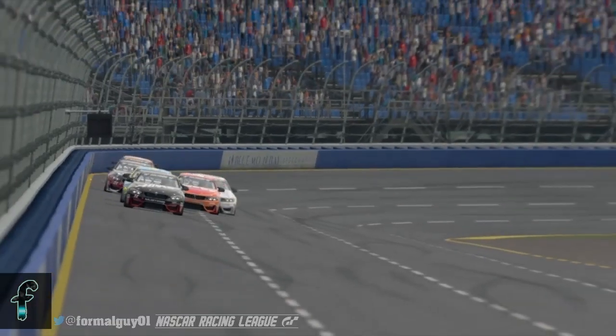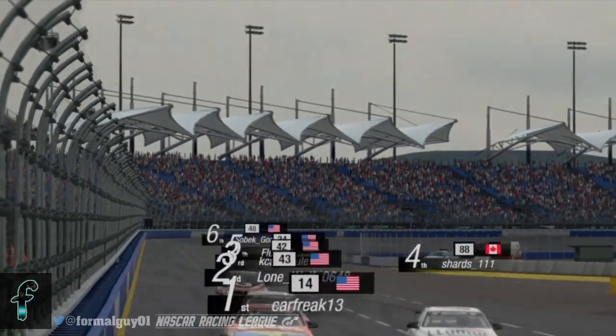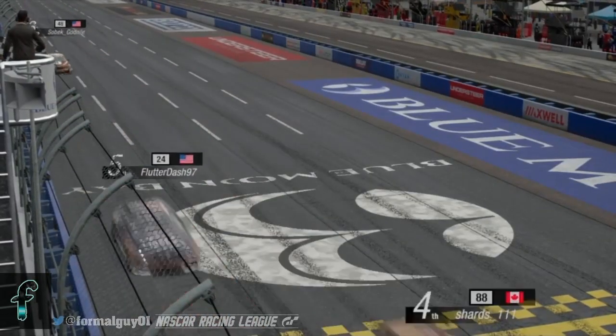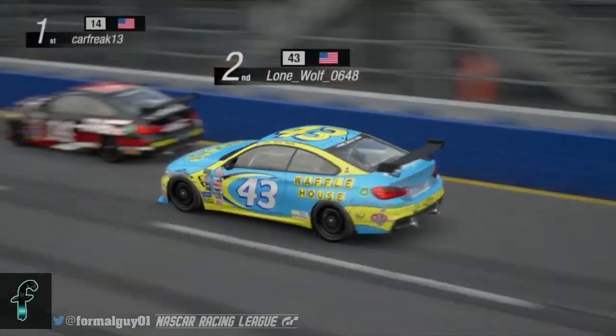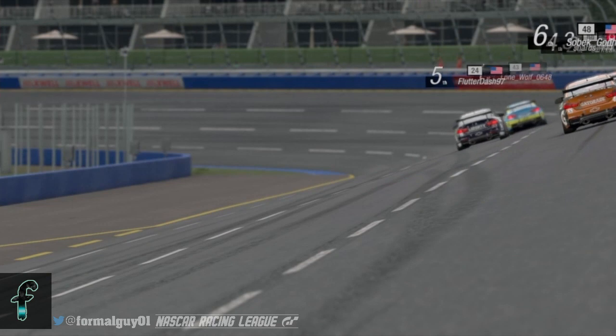The 43 car, big run. He's going to overtake the 42 and take second place. What a move. The 88 car is going to try to follow him if he can, but the 24 looks like he's going to stay with the 42. 43 is going to look to try to take this lead away.